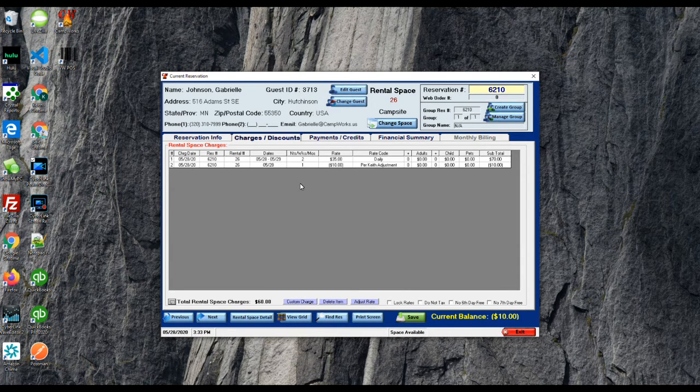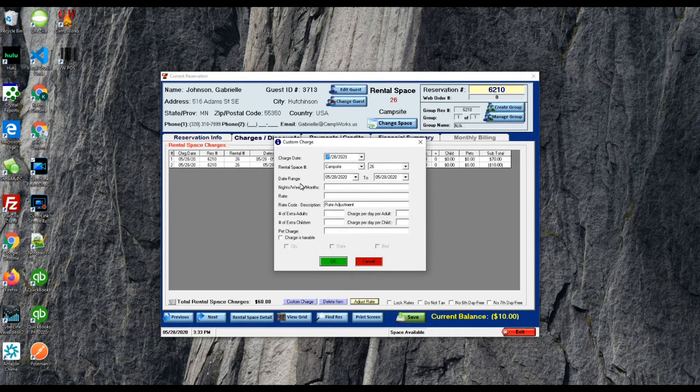Another option, if that's one option, is to do a custom charge. Another one is to use the rate adjustment feature, and this can be up to your management how to do it. It's very similar, other than it puts a fixed title in called rate adjustment. And the nice thing about that is if you leave that and do not edit it, then that rate adjustment category will show up on reports, and so they'll always know that that line item has to do with rate adjustments.